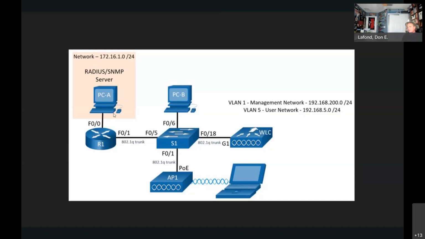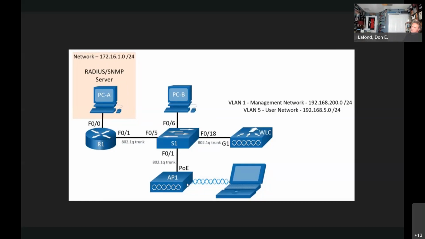Besides SNMP, we'll also be deploying RADIUS. That's Remote Authentication Dial-In User Service. This allows us to use authentication and to verify credentials. How is this going to work? Well, instead of having every wireless client sharing the same pre-shared key of Cisco123 as their wireless password, what if each wireless user had their own unique username password combo to gain access to the wireless? Well, they can. We're going to configure the wireless LAN controller to communicate with a RADIUS server, which will be PCA. PCA will be the centralized location that we will store our users' username and password combinations.